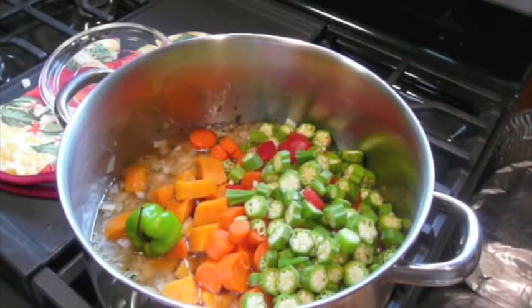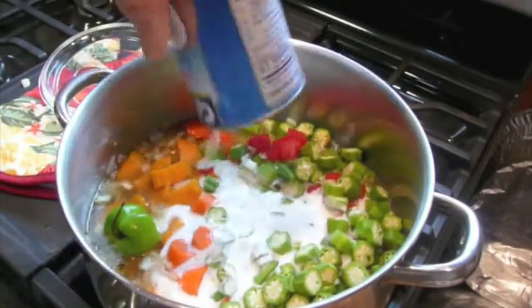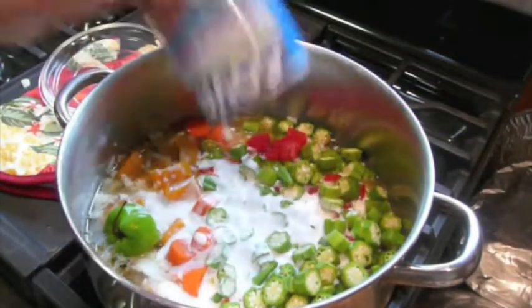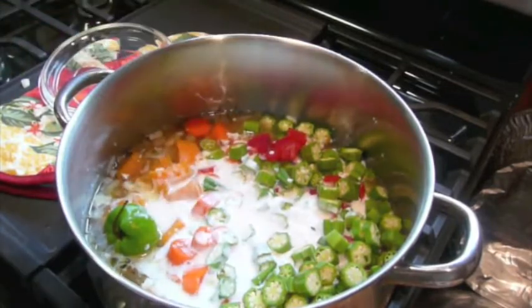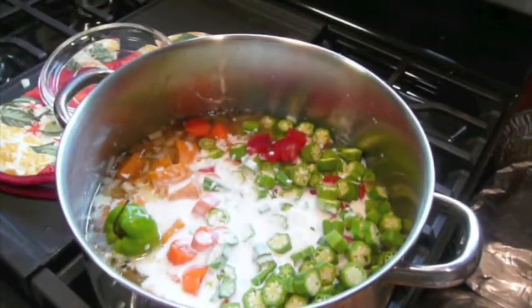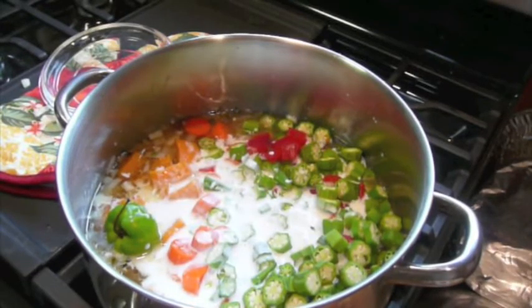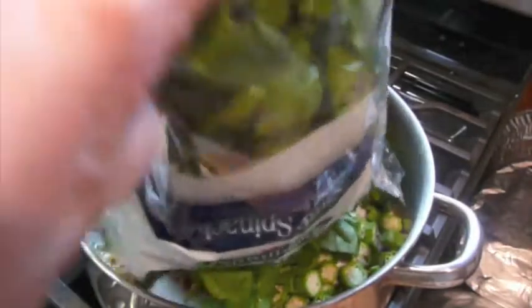Coconut milk. We're throwing the whole thing in there. That's how we do. Bag number one of the spinach. That's 10 ounces of spinach going in.